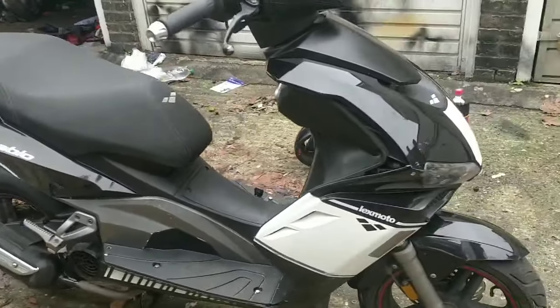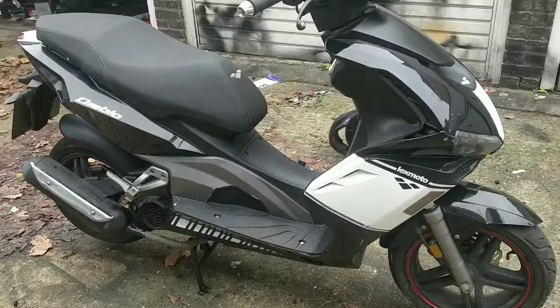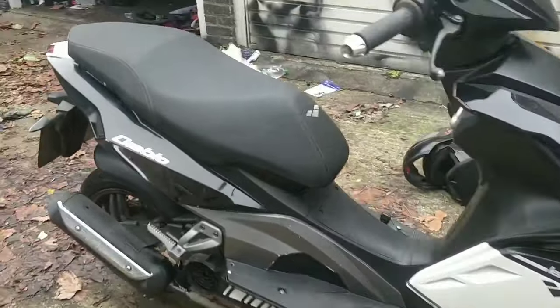I'm going to put a bit of car wax on it after just to help it pop. Or maybe some of that Meguiar's resin stuff. Not that I'm a huge fan of that. I don't think it's as shiny as the Turtle Wax polish. But let's actually get it out and run it and see how it goes. Let's see if it starts first, guys.